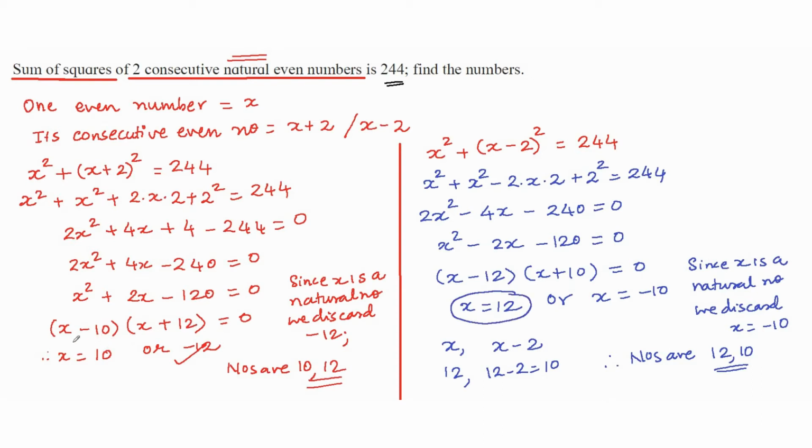You will notice that the value of x in both cases is different. So here x equals 12 and in the first case x was 10. However, the numbers are still 10 and 12 in both cases. So the beauty of it is the value of x will align itself in such a way that your final solution still remains the same. So again, pausing for a minute before moving on to the next one.